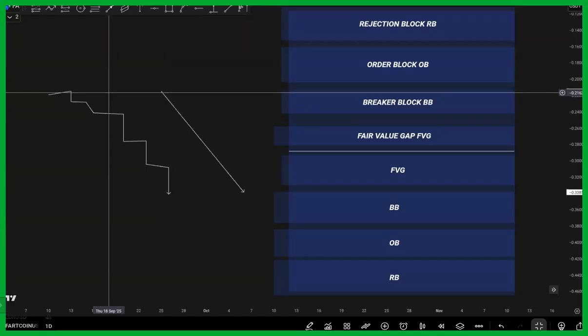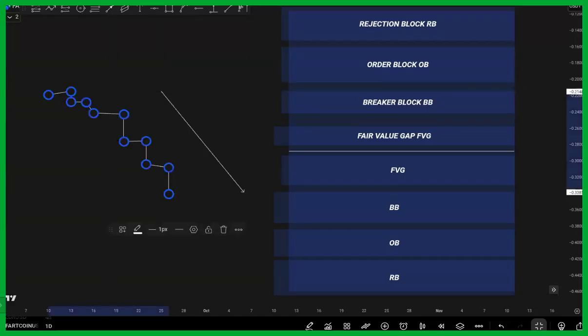So that is the essence of knowing about fair value gap: to know when the market is actually imbalanced, and whether the market is going to return to that particular level again. Take for instance, when I identify my order block, we also want to make sure that it has a fair value gap. Once you have a fair value gap, then we know that price will truly come back, fill up that fair value gap, tap into my order block, and push in its normal direction. So this is what you need to know about fair value gap.